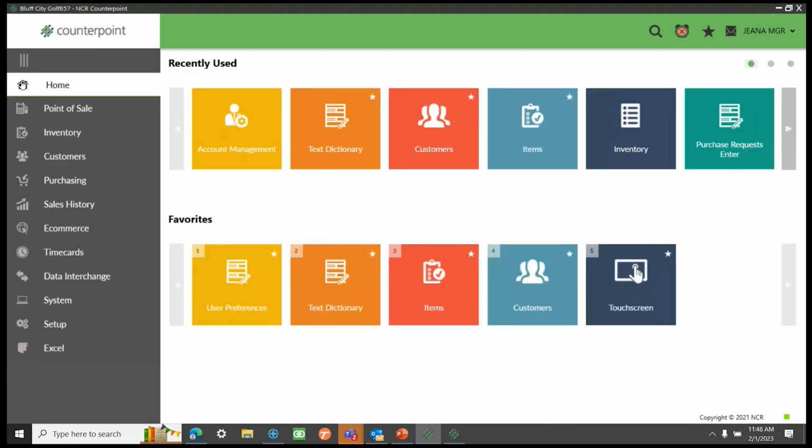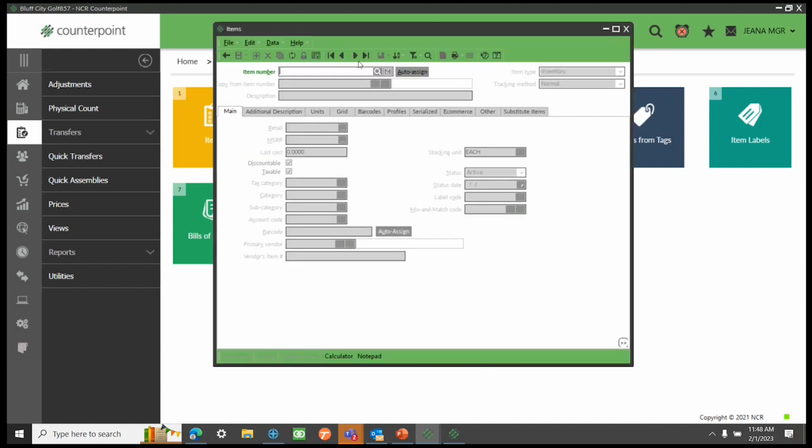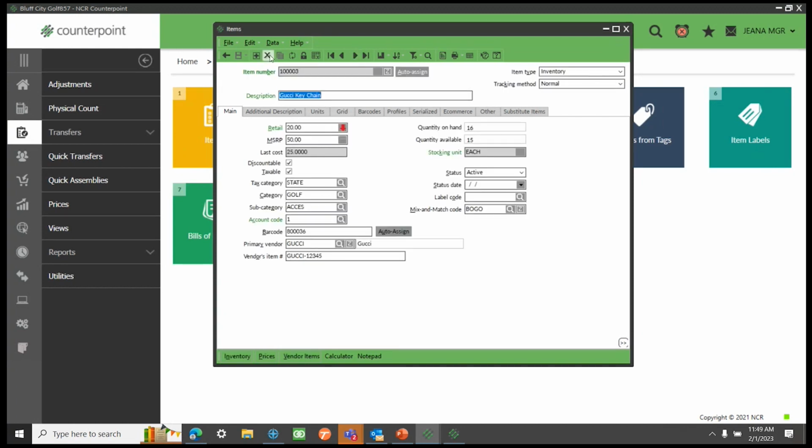Now, what about pop-up messages? So if I go to inventory or customers or purchasing request, a saved one or a saved receiving, and I go to delete it, I'm going to get a message. Now, in the case of an item, if I go to delete it, by the way, we don't like you deleting items, just so you know. It just says delete item, question mark. But maybe I want it to be something like, don't delete. Gina told me not to delete items because it orphans the history.